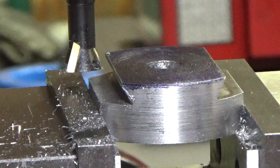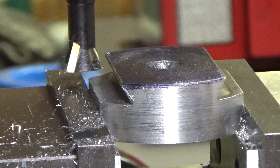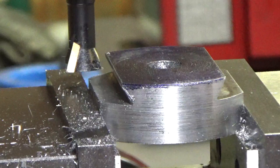So this is the most difficult part because we're making the final cuts. And so I can't take off very much. So hopefully this is just going to be a short video because I only have a few more passes to make. But I just wanted to show you how this cutter worked.